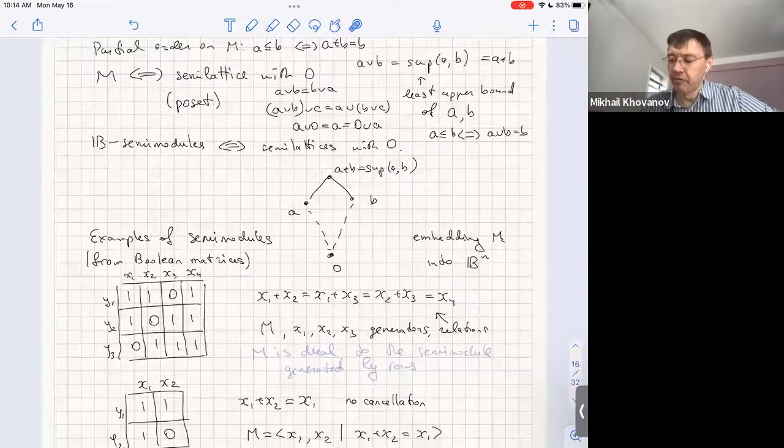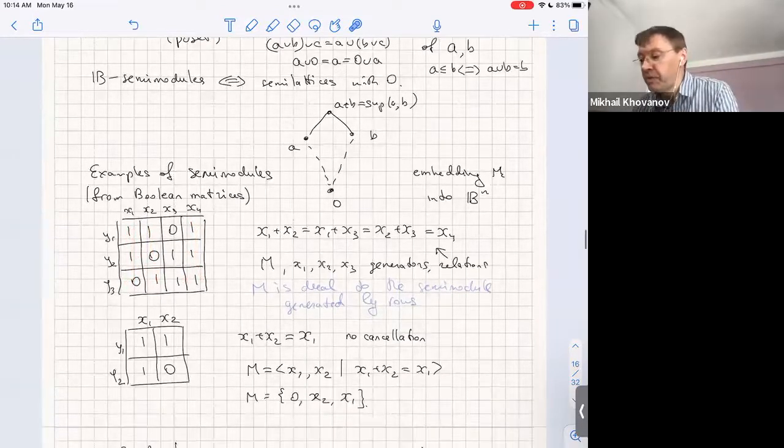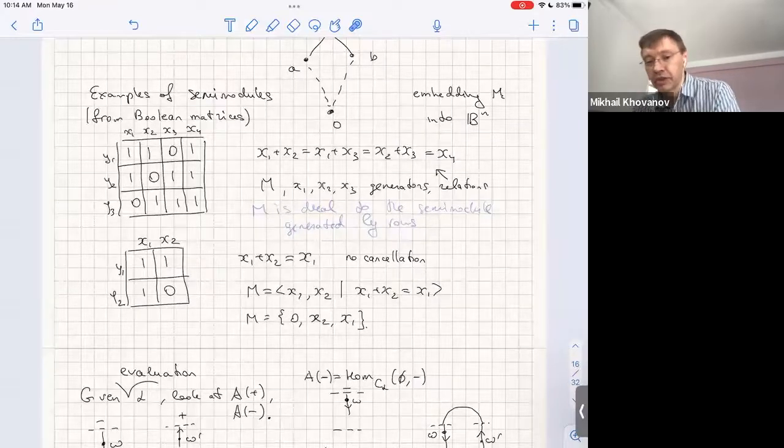When you work with semi-modules, they are very inconvenient to work with, because it's a theoretical story. So the best we could do was to embed generators into a free semi-module. You take generators of this semi-module and send them to elements of the free semi-module. So send x1 to 110, x2 to 101, x3 to 011. Then it gives you some way to control the semi-module. For instance, x1 plus x2: 1 plus 1 is 1, 1 plus 0 is 1, so x1 plus x2 is equal to this x4, for example. For us, the best way to understand the semi-modules is to put them inside free semi-modules, and you can always do this.